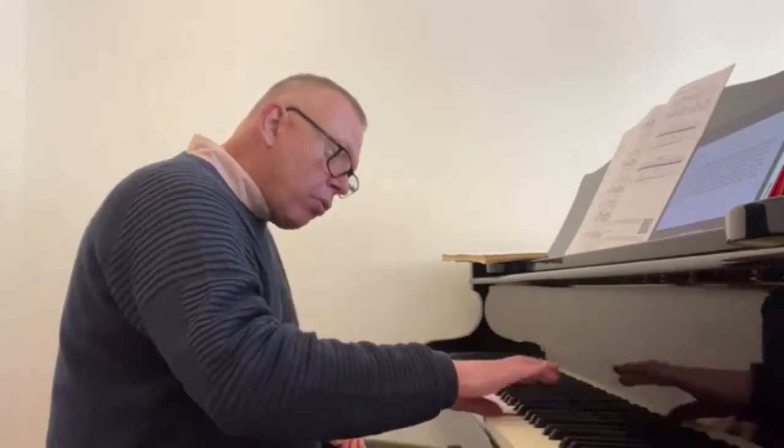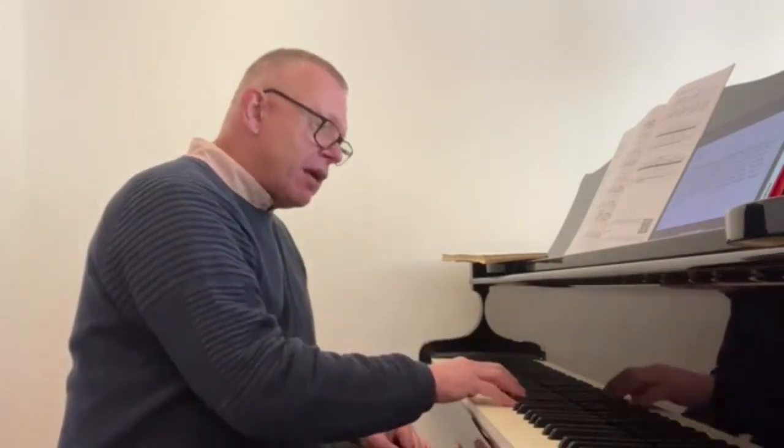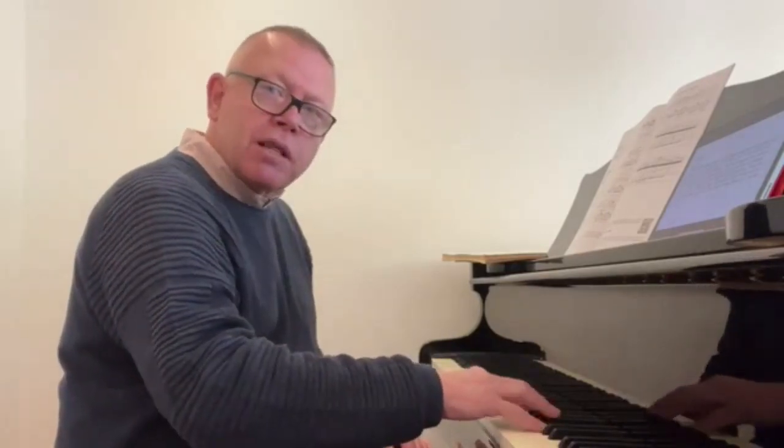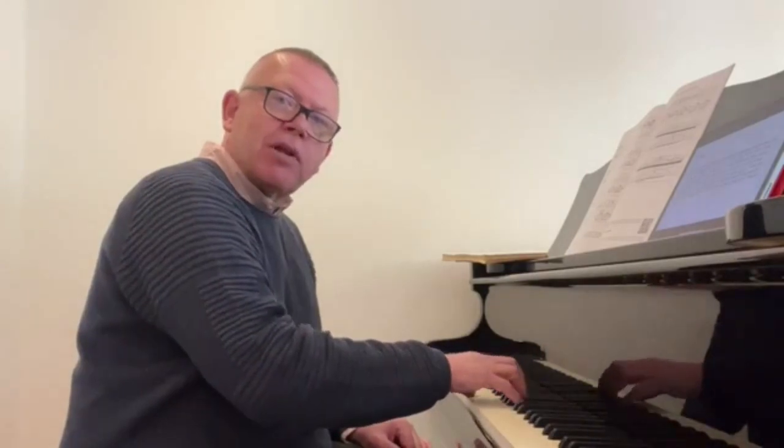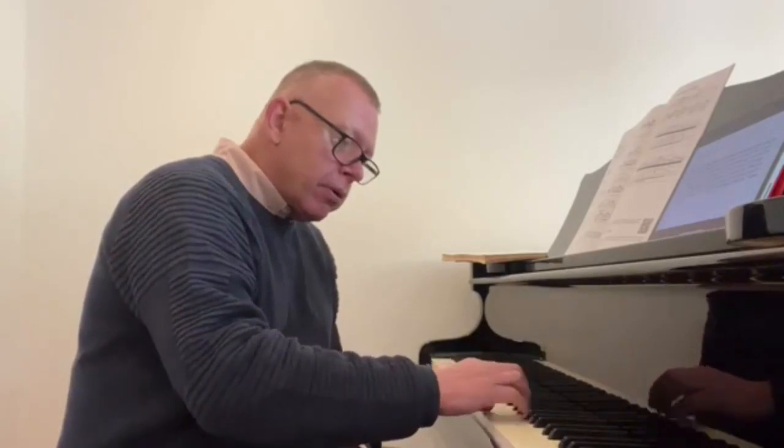The first thing you need to do is develop a leggero or leggerissimo touch. Even though the notes are marked with a big legato slur, physically we feel them like scratching — like a staccato, with the pedal down. Practice with the pedal too. Start with very light finger scratches from the surface of the key — plucking. This is the Russian way of doing it, which is what I was trained in. There are other ways: feeling the fingers operating from the bridge here as levers, or feeling the pizzicato, which can happen very fast. That's a leggero scale.